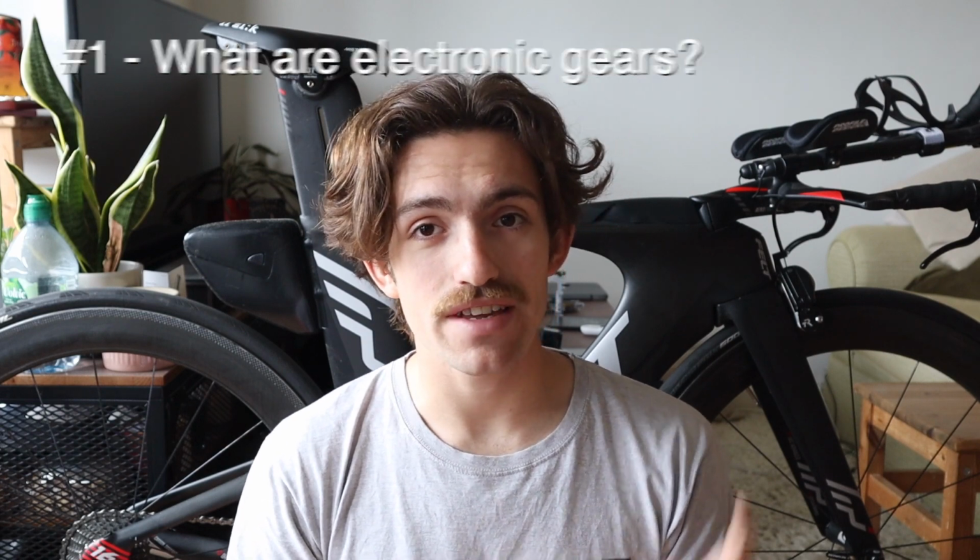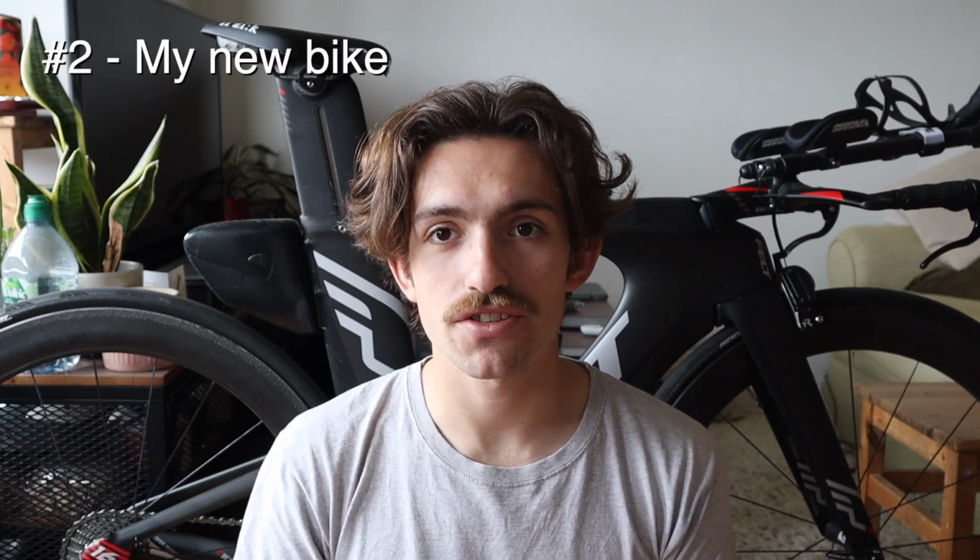For anyone who might be a little bit confused about what I mean by electronic gear shifting, simply put, instead of having a cable which connects your gear shifter at the front of your bike to the derailleur, either your front or your back derailleur, we use an electronic system to do this. Either that's completely wireless, like what I've got on my bike behind me, where there's no connection between the shifters and the derailleurs, or there might be an electronic cable rather than a mechanical moving cable that goes through the bike's frame.